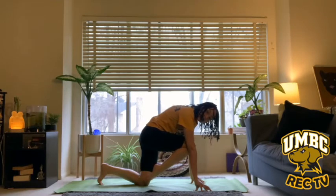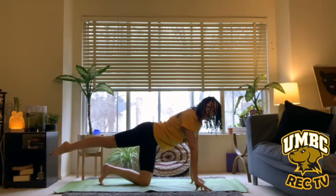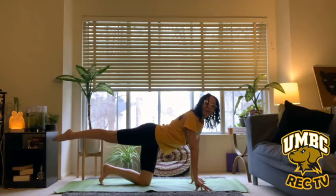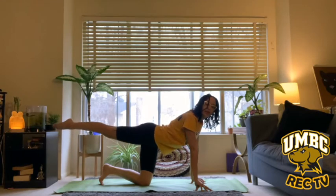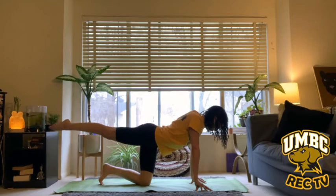Draw the belly in, don't hold the breath. Keep that knee lifting as high as you can, and then we'll extend the leg behind us again and hold here. If you'd like a little toning for your glute, just give me a pulse by sending the heel up towards the ceiling, just a few times. So we're pulsing or we're holding steady.